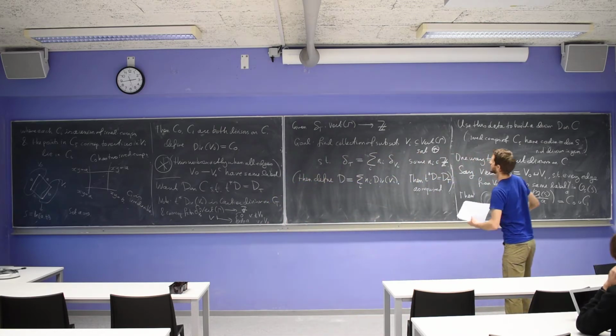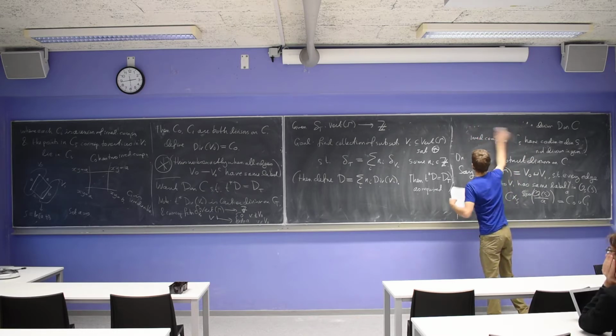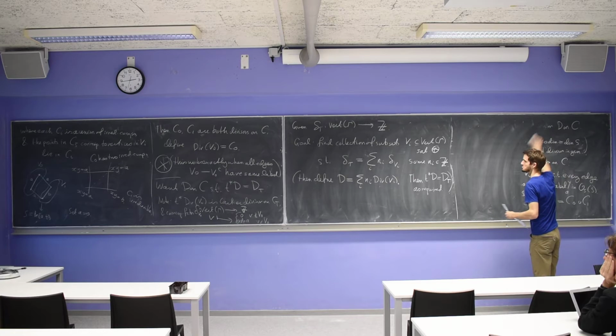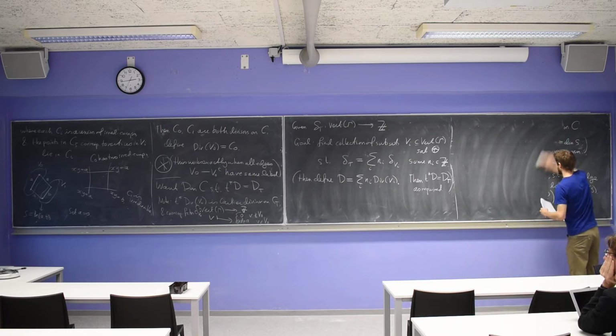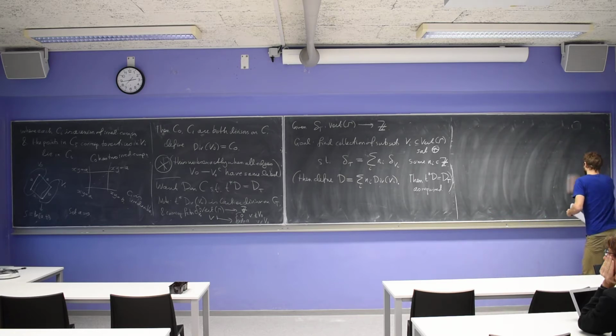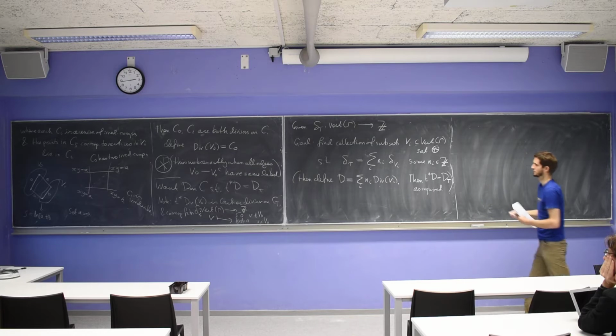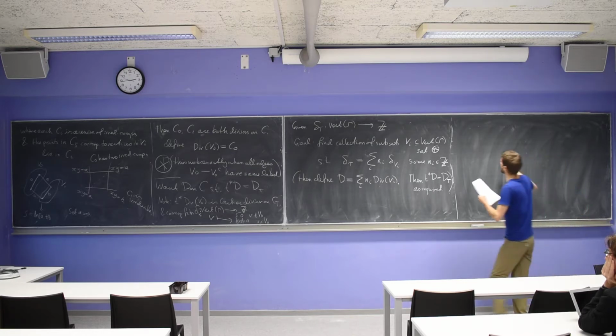And we still haven't yet used that our curve is aligned, and this is where we're going to use it. And again, the philosophy is that being aligned says that there are lots of subsets satisfying our conditions star. So if time allows, I'll actually prove this combinatorial lemma. But if time doesn't allow, that's not the end of the world. I think it's much more useful to do a couple of little examples.